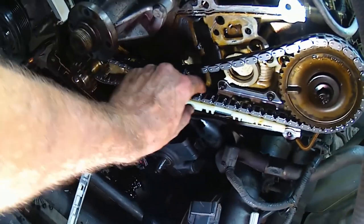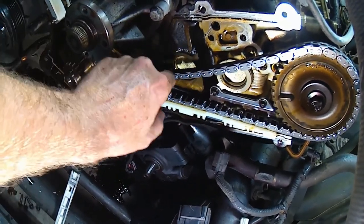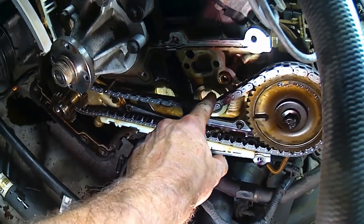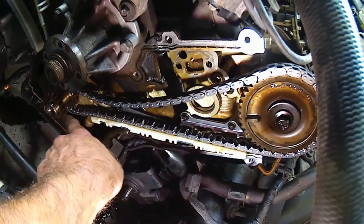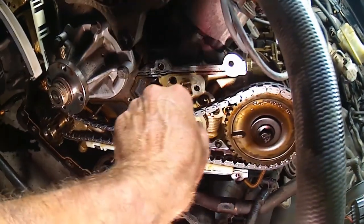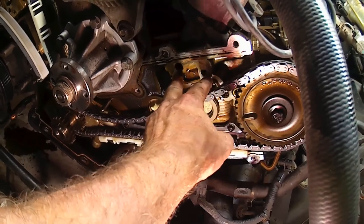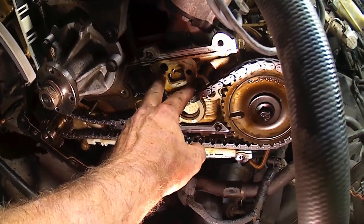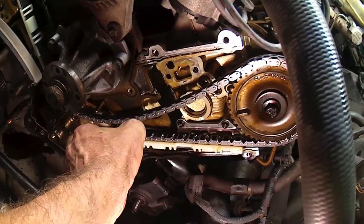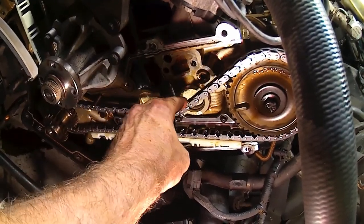Then it'll take some of the slack out of the bottom side and move most of it to the top side. Now that we have both of our links lined up on the bottom and lined up on the cam, we're ready to pop the tensioner in place, bolt it down to its torque specifications, and then pull the pin on it after the guide's in place. It'll push the guide all tight up against our chain.